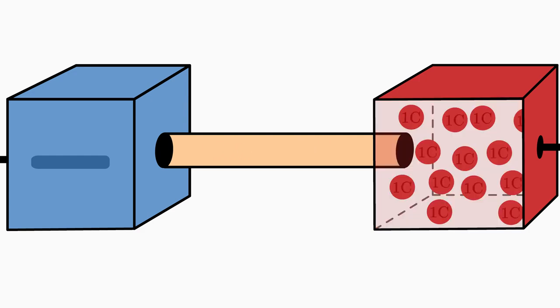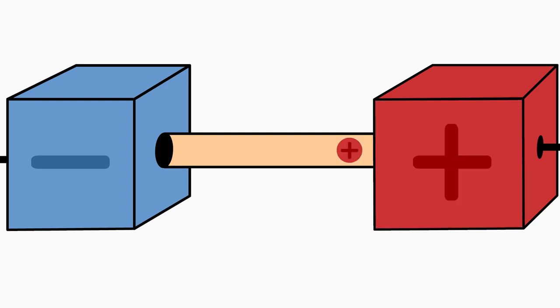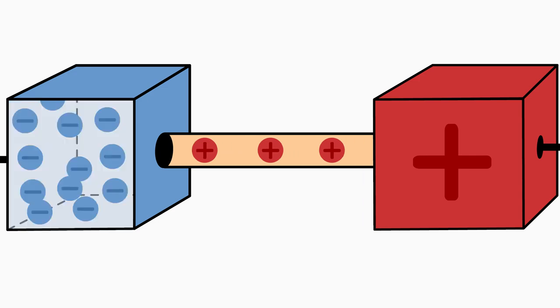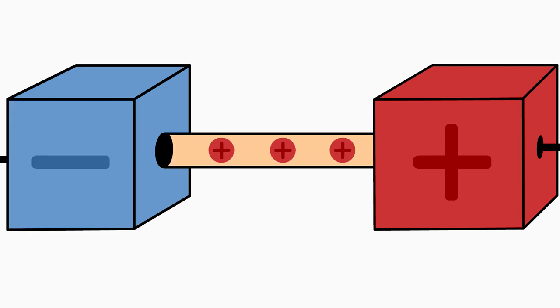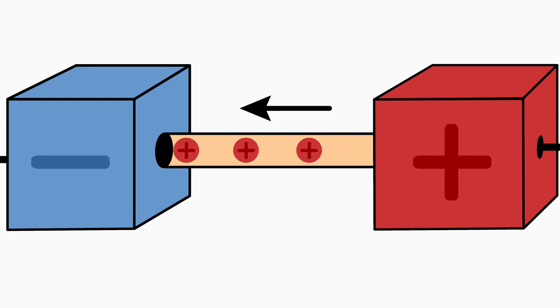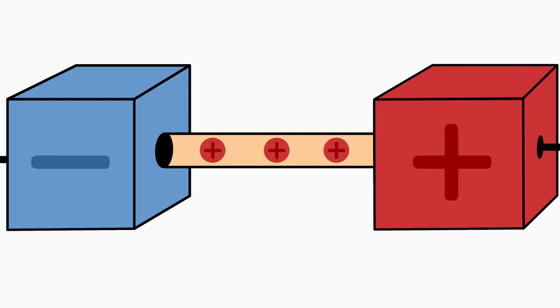What happens to the positive charges in the positive box when we open it? The positive charges can now move to the negative box along the wire. Why are they doing this? Well, because they are attracted by the negative charges. This movement of the charges is an electric current and it's in the direction of the negative pole. Qualitatively speaking, the current becomes larger when more charges pass through the wire. But how do we quantify the current now?